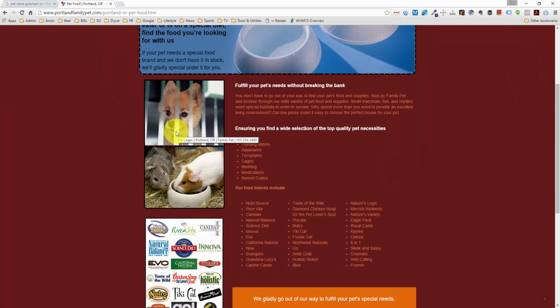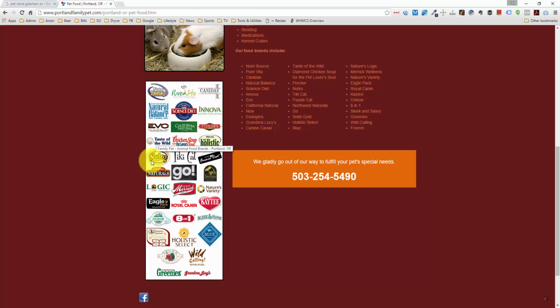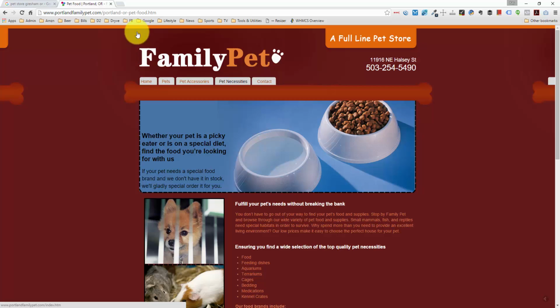This is a very, very standard website. They do have an image of all the brands that they carry, which I like, similar to the previous page that we just looked at. But at this point, we're starting to get very repetitive. You're seeing a lot of commonalities between local websites and the shortcomings of them, but you're also seeing the wide variety of platforms used, the wide variety of photos, the wide variety of content on a website or lack thereof for a lot of them, and also the variety of website designers or companies or individuals that are building these websites and managing them.